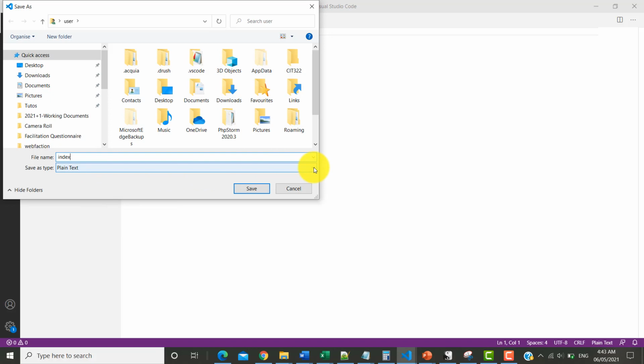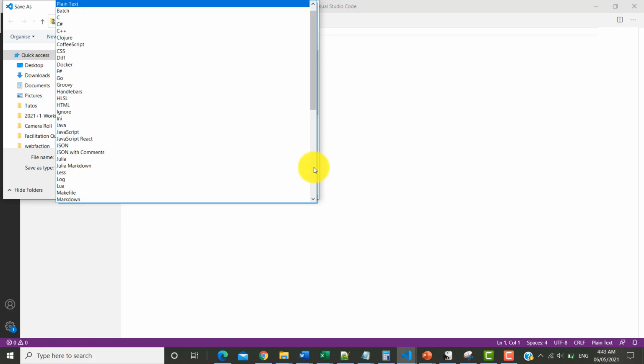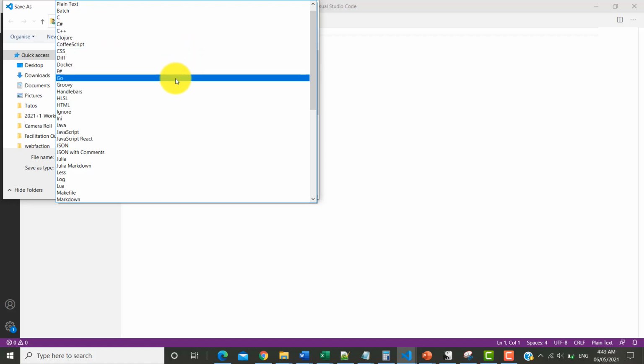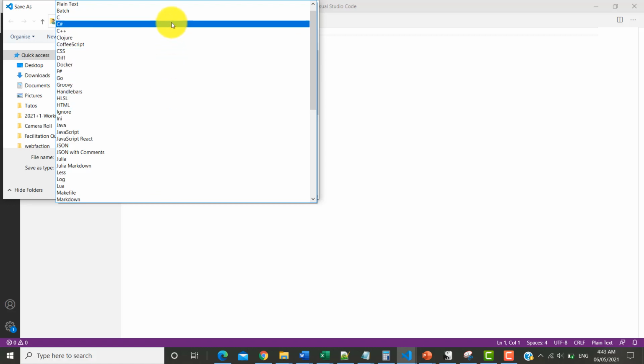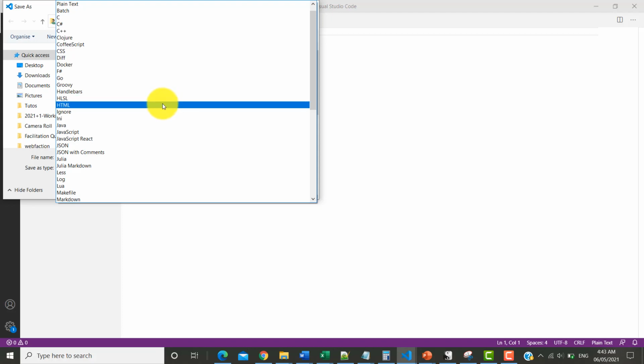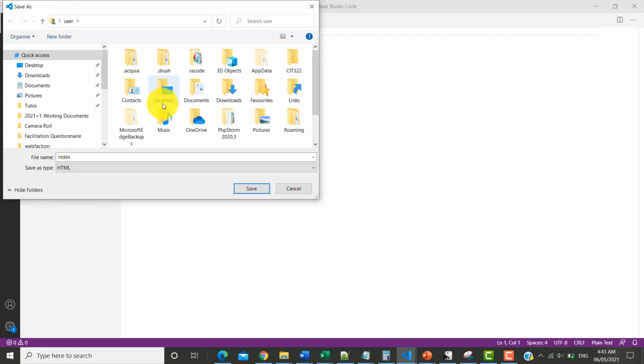It's simply by going to the Save As type, and here you will see several different languages that you can use, but I'm interested in HTML. So I simply select HTML. Okay, so my file is going to be index.html. This step is very important because it helps my code editor to guide me as I create my code.